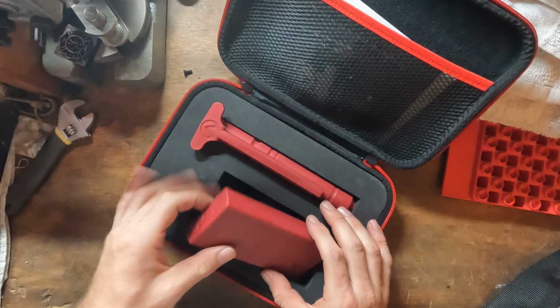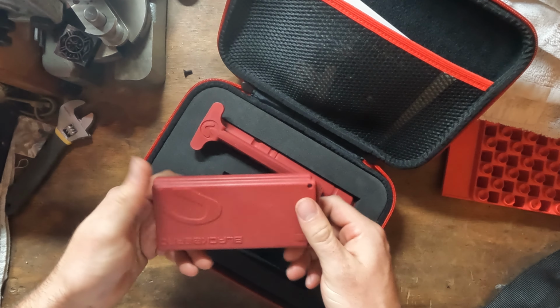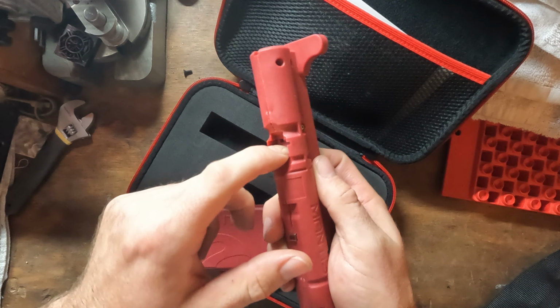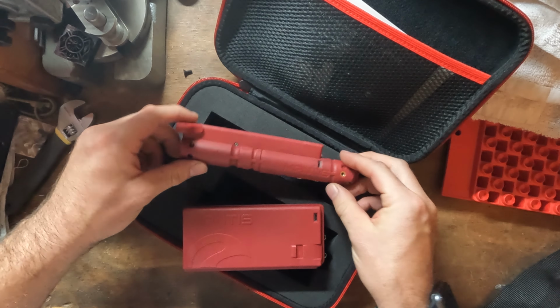I want to slap this in a rifle and see how it works. See actually how it resets the trigger, because I have no clue how it does that. But we'll figure it out, and we'll let you know.